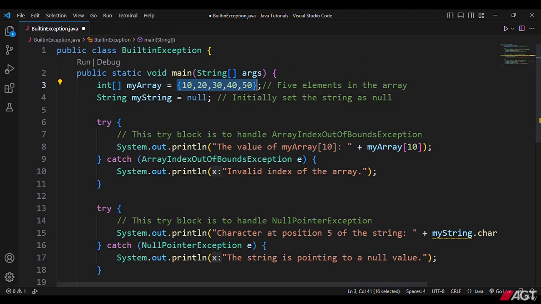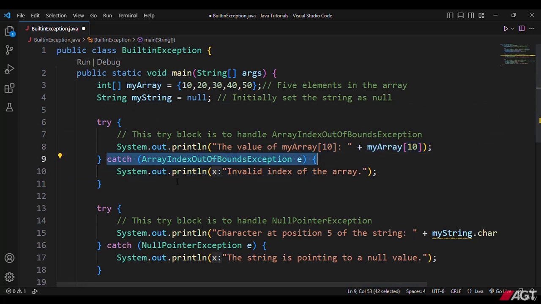So 5 elements we have put into this array, and during initialization of this array, we have also mentioned the size of the array. That means it is having 5 consecutive locations, and the subscript will be ranging from 0 to 4. So if we mention any subscript beyond this range, then obviously one exception will occur. Here we are printing the value of this array from the subscript number 10, which is quite well greater than the value 4.